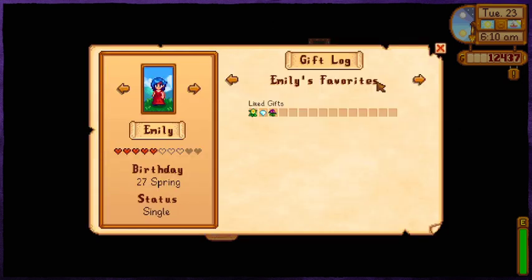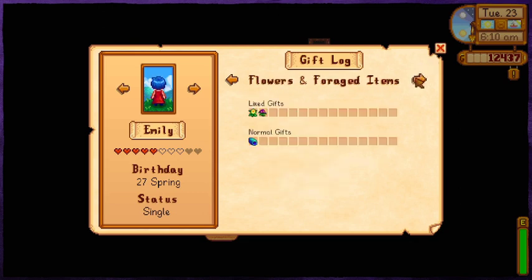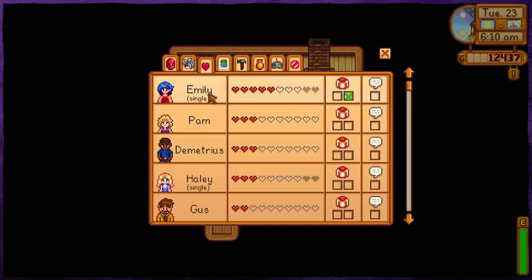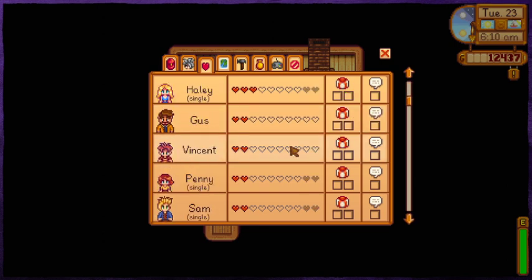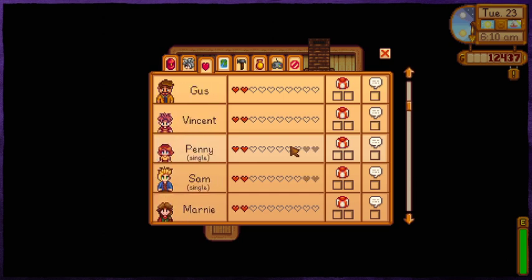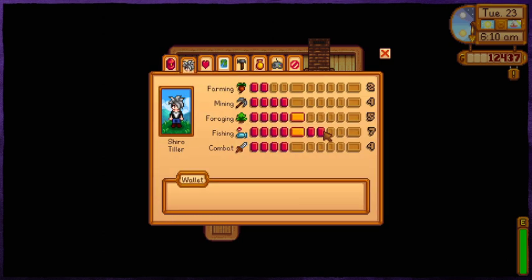Social. Alright, like gifts. So these are kind of like Emily's favorites. I'm almost at max friendship with Emily. I'm trying to befriend them all, of course, but it looks like I haven't done much for some of the people. There's just quite a bit to do in this game, and I'm still wanting to see where I want to go.